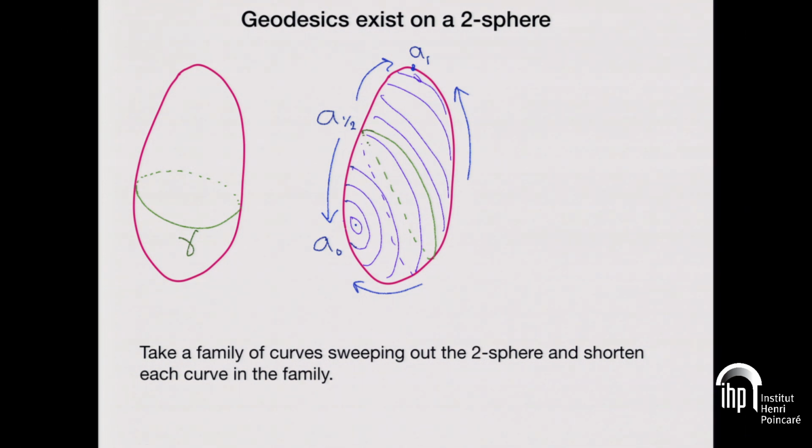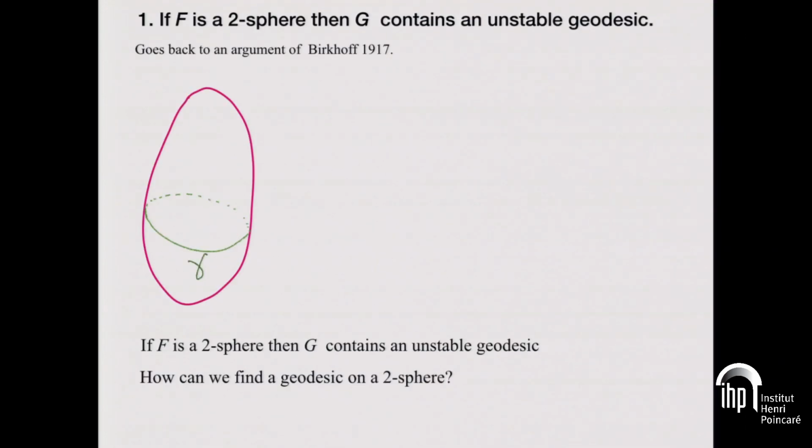Excuse me. Yes, question. Is there a way to remember this long list? Yeah, I'm going to go through them one at a time, and then I'll put it back up for you so you can remember it. I mean, what's the organizing principle? Well, there's either 1, 2, 3, or 4 or more boundary components, and you just check the cases for each one. You just go systematically through each one.